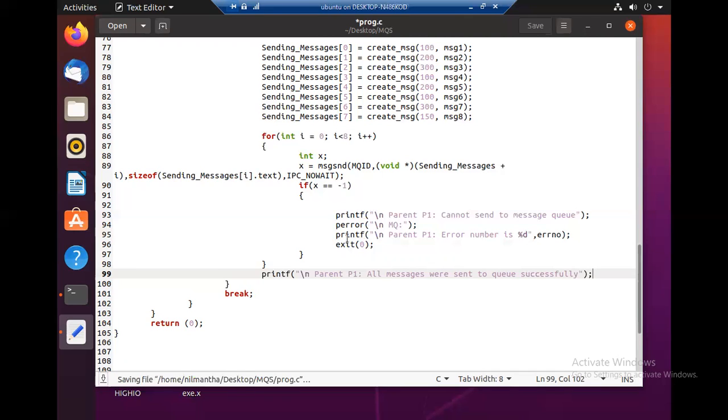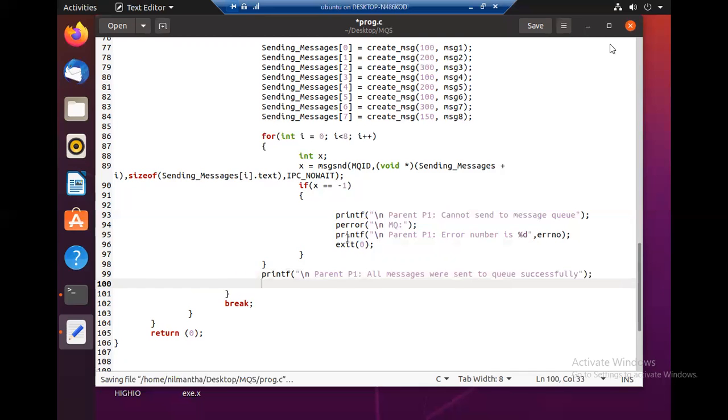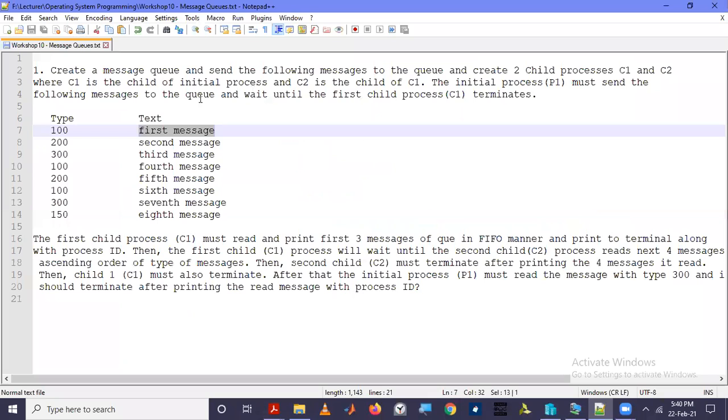And after that, what should it do? Let's see the problem. Now it has sent all of these messages to the queue, and it is asked to wait until the first child C1 terminates.